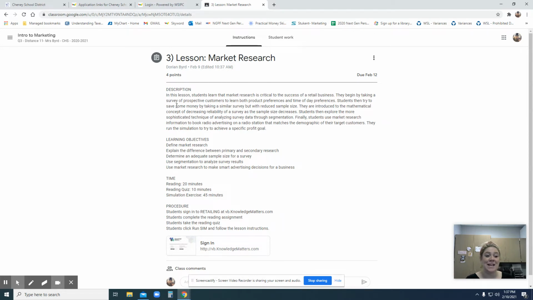They begin by taking a survey of prospective customers to learn both product preferences and time of day preferences. Okay, students then try to save some money by taking a similar survey, but with a reduced sample size of people. They are introduced to the mathematical concept of decreasing reliability of the survey as sample size decreases.